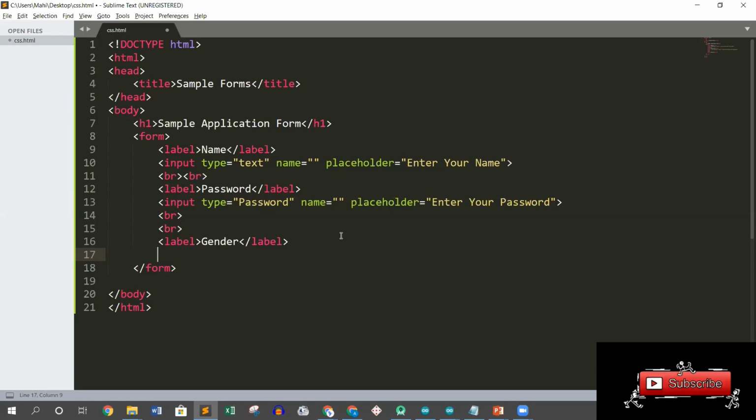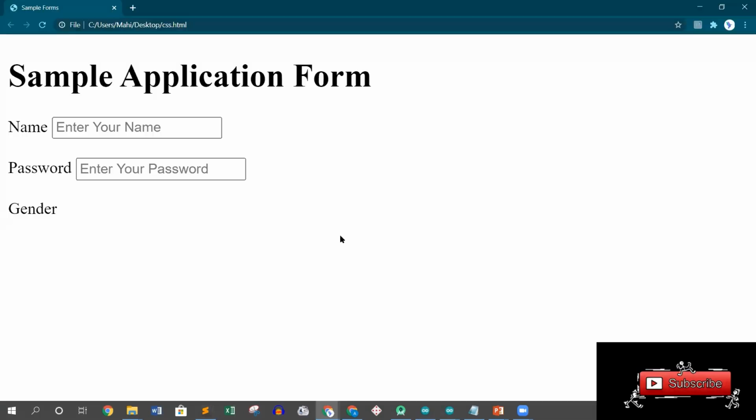For that, I'll call one more input, and instead of type text, I'll call up radio. And what this radio does, we'll check out here. I'll go back and press Control R. You can see radio is nothing but this radio type of button, so we call it radio here as a type of input. So I can click on this and it's pretty much good.